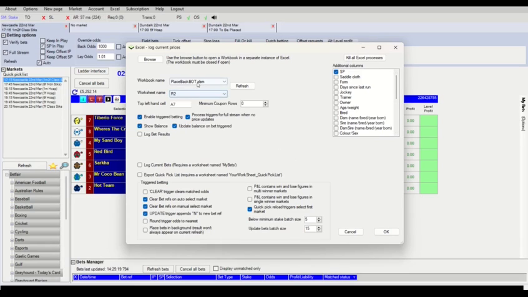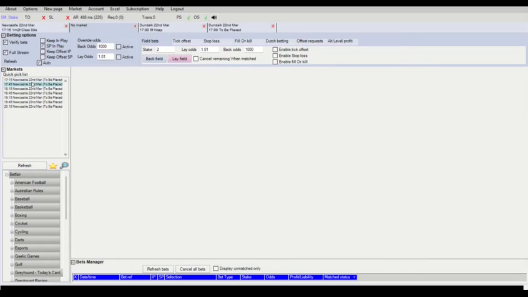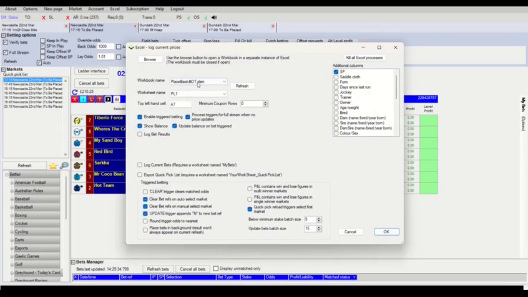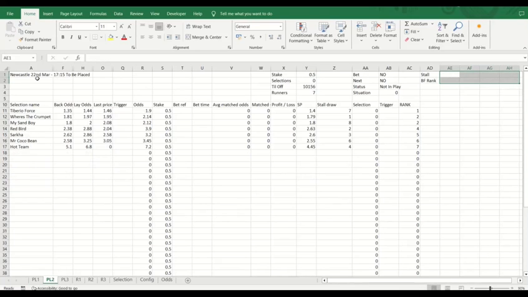That's the name of my workbook, I've called it place back bot. Select OK. Again, all of these filters you can decide what you need based on the software, and then let's do the same for the place. So log, and I've got this as place, so I've got PL and race. And again, this should remember what you've selected by default. Click OK. Now if I flick back to my workbook, you should see on tab 2, we've got Newcastle loaded up and the countdown to the off there as well.